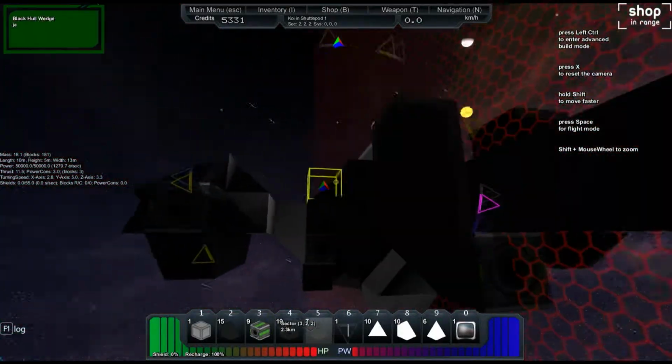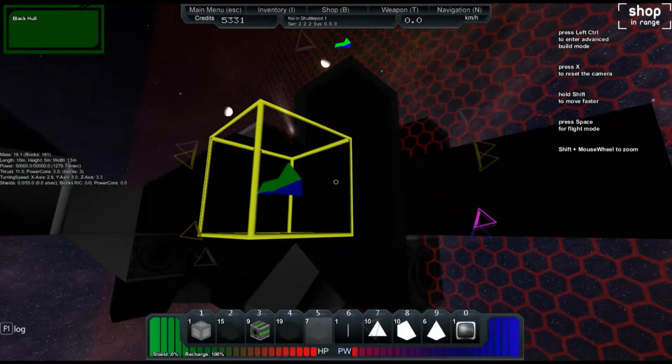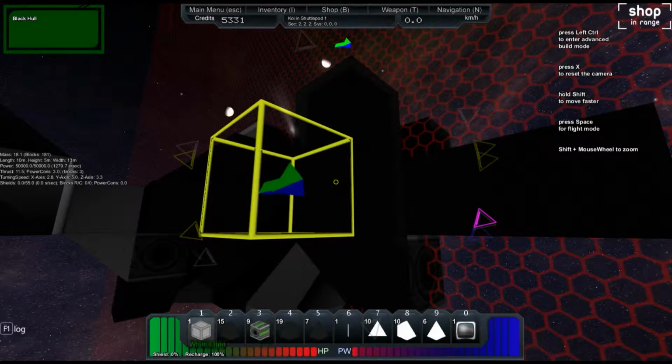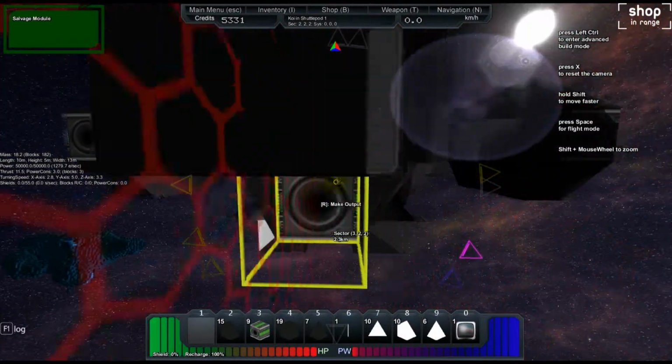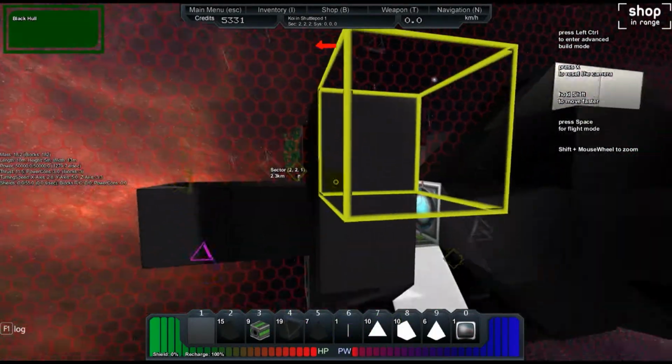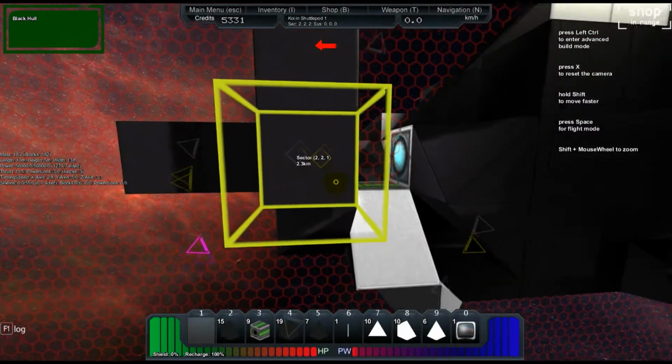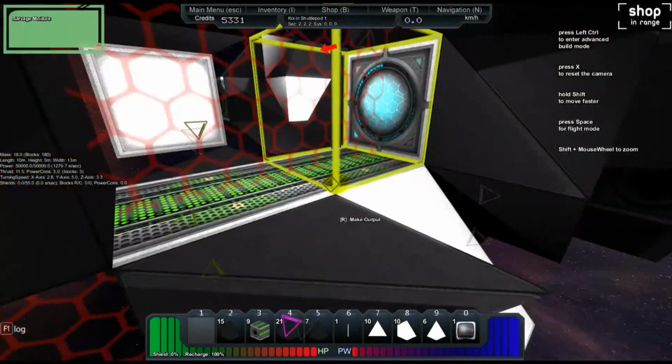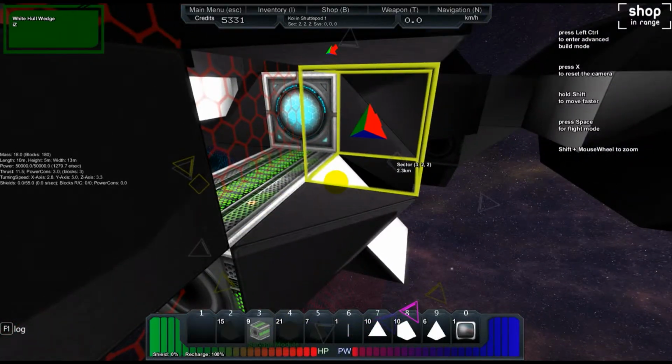You can kind of see how the symmetry works. Symmetry actually will place duplicate blocks on the other side. I wonder what I can put here. Maybe a penta or something.